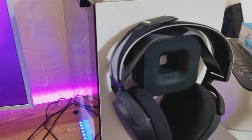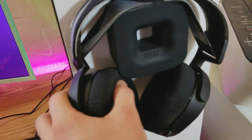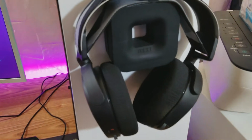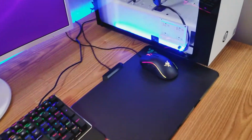Moving right along, as you can see right here, we have an NZXT puck. That's that thing right there. I don't know if it's straight. If you guys have OCD, I apologize. But yeah, we have an NZXT puck, same brand as the case. And we also have a SteelSeries Arctis 7 gaming headset on there, which is about 150 bucks, I think. It came out a couple months ago. It cost the same as the Turtle Beach Stealth 700, but I do like this one better, and I'll probably show that in a video coming soon.